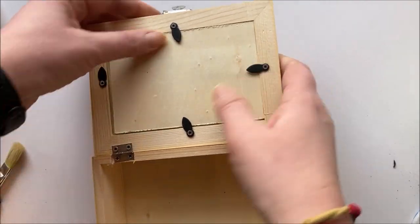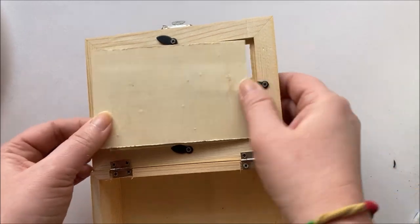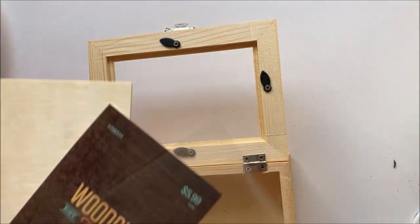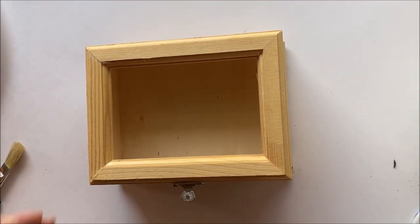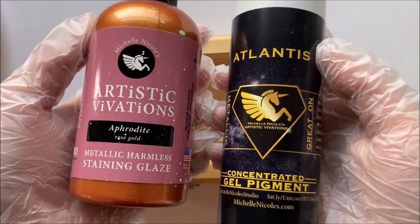This time I'm not going to torch because I know a lot of people just might be scared of the torch or not want to do it. So absolutely no torching. I am working on this jewelry box. I got it from Michael's and it wasn't too expensive, so this is kind of a good starter project.